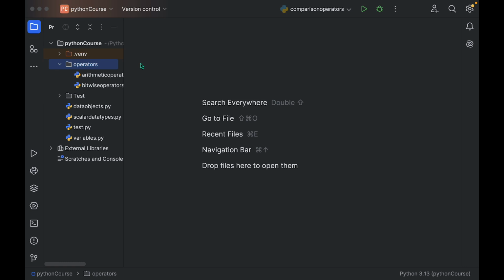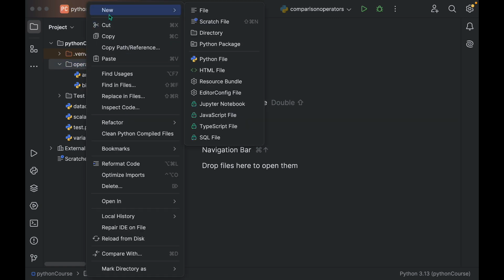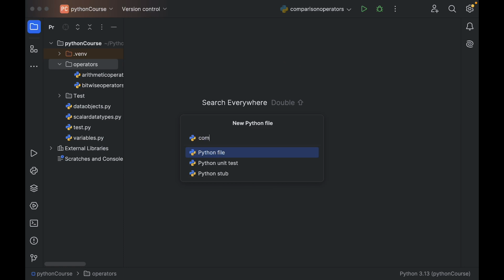Now let's put these examples in a Python program so that we can run and verify the results. Let's go to our operators folder, right click, and select new Python file. I will create a Python file named comparison operators. In fact, when the file name comprises multiple words, we can put an underscore between them so that the name is much more readable. The convention we need to follow while creating Python files is that the file name should be all in lowercase. And if you have multiple words, we can separate those words with underscores so that it is much more readable.